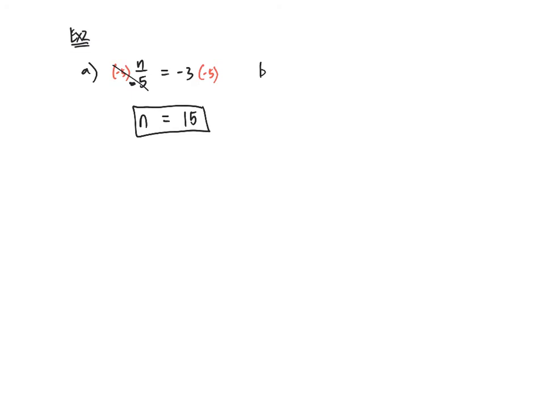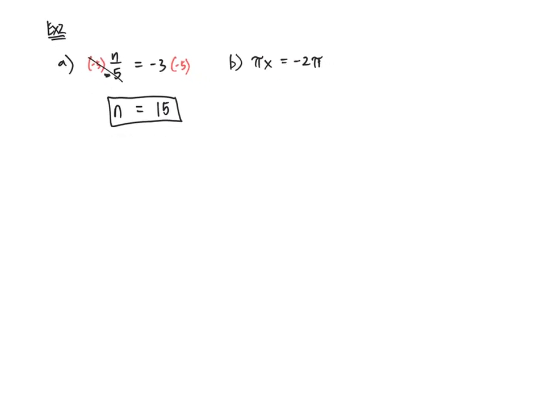Okay, continuing to b, we have pi times x equals negative 2 pi. Now hopefully you guys have seen that pi symbol before. Just to remind you, pi is simply a number. Pi is not a variable, it's a number. Technically it's like 3.14 and so on. Just like if it was a 3, the way you would get rid of the 3 that's multiplying the x is to divide. So in the same way, you would divide both sides by pi. And what that does is pi divided by pi becomes a 1. So you have 1x, and then pi divided by pi becomes 1 over here, so negative 2 times 1 is negative 2.